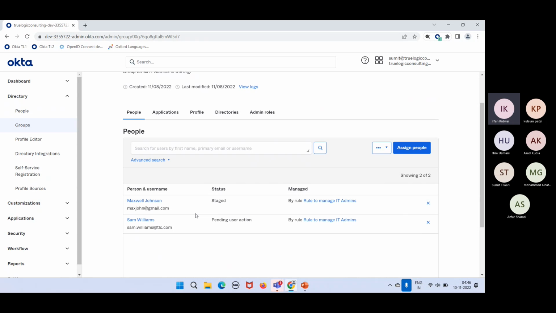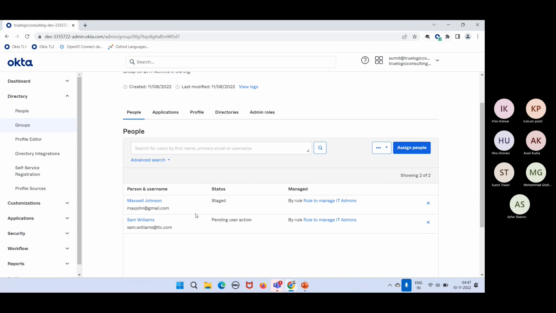I had a question in regards to you had 5 users, the 3 you added manually or the 4 you added manually, and then the one you originally did. Did those other 3 users, their titles were IT admins too? No. Oh, okay. Because I tried it with the web developer scenario that you gave, and I added the users manually, but then I went back and created the rule and activated the rule. And when I went into the user profile, it didn't show managed manually. It showed managed by rule.